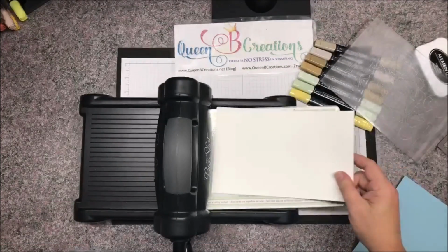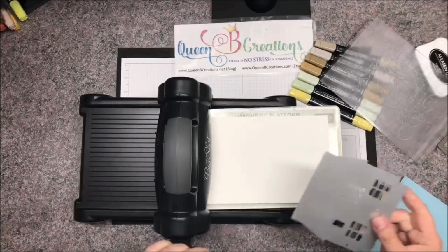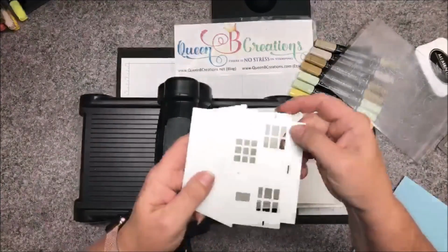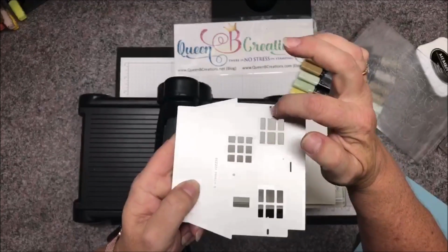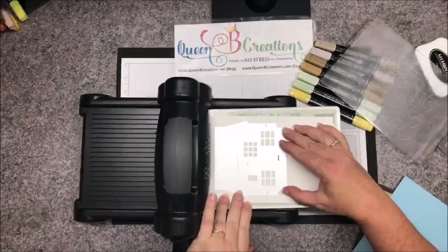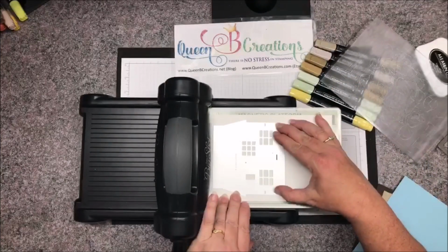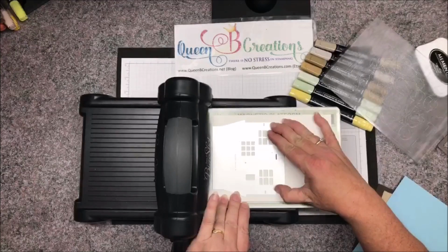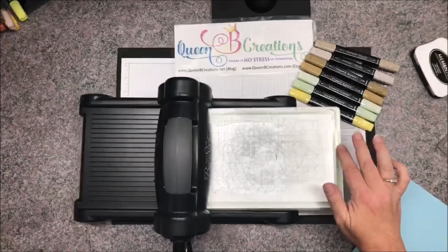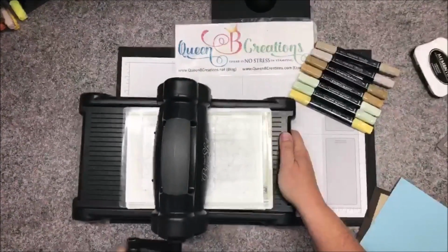And then we're going to take this piece we just scored, and the score lines are here and here. You probably can't see that really well. But what we're going to do is we're going to line it up with these little holes in the back of the die. These need to be right in line with where that score line is. That's why the magnetic platform comes in really handy, because it makes sure to hold it still so it doesn't jiggle around and move when we roll it through. I think that's about right. So we've just got the magnetic platform, a clear sheet, our cardstock, the die, and another clear plate. And we're going to crank it through.